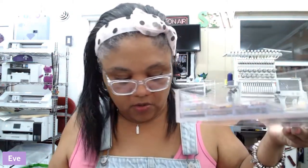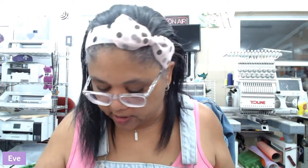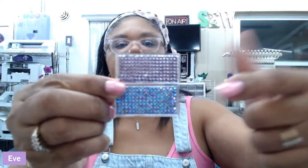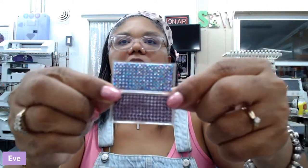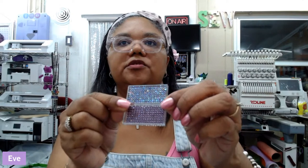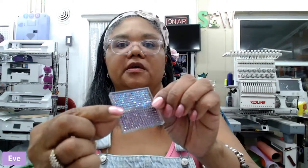So likewise, what we did earlier was, let's see, is this one? That's tanzanite. Okay, we can show you tanzanite. I was going to show you rose and rose AB, because here's rose right here. But here's tanzanite and here's tanzanite AB. Tanzanite down here, tanzanite AB up there. It's the exact same stone. It doesn't look like it, right? But when you turn it a certain way, it allows you to see that purple in there. But you got to turn it. There's a little bit of it right there. So depending upon the angle that you look at the stone, you can actually see that base color in the AB because of that coating. So that's what our AB is.